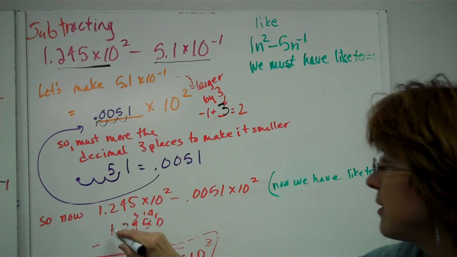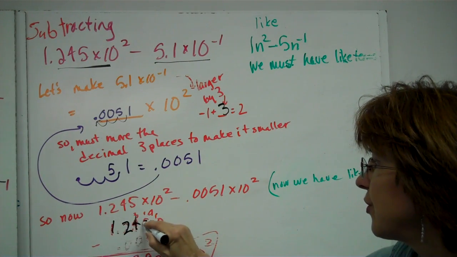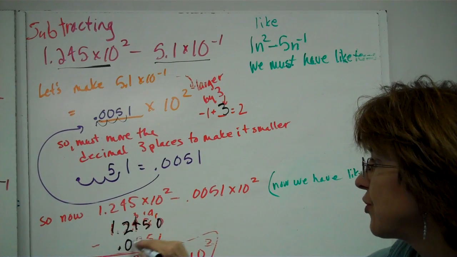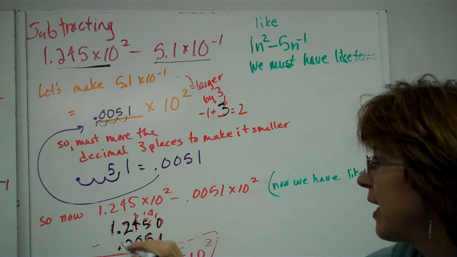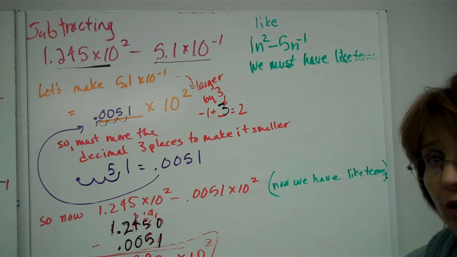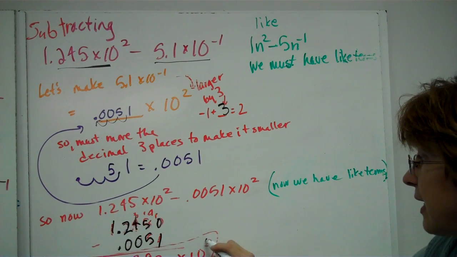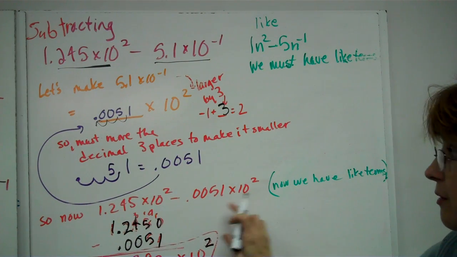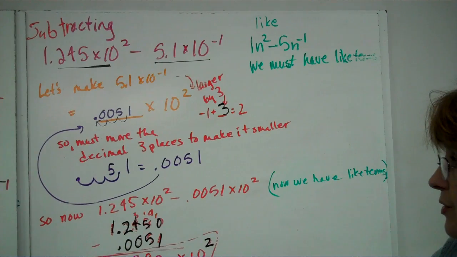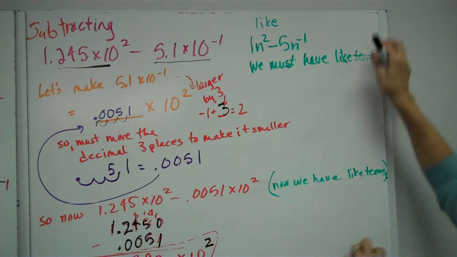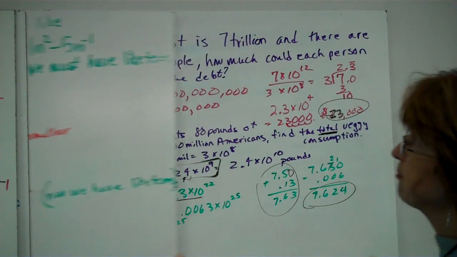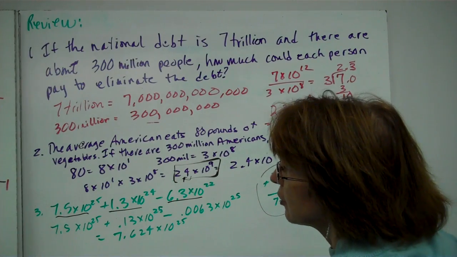So I subtract them, and this all got scratched out, but you can see, or you can just do it on your own. Make sure you line up the decimals, okay? Then you subtract, and you get that number, which already is between 1 and 10, and it's times 10 squared, because that's what I landed on when I decided which one I was going to do. Okay, last one. We only have 5 in this one. Okay, let's go review a little bit.